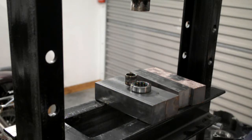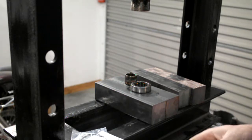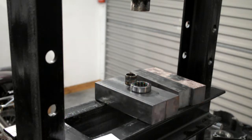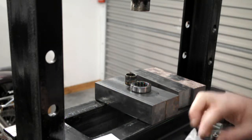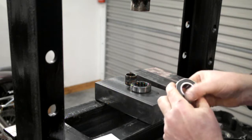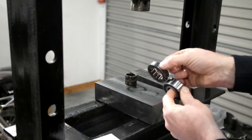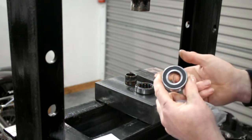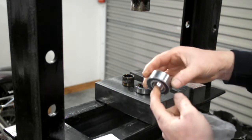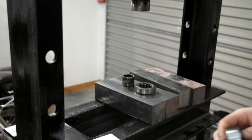an All Balls kit. You get the full kit in this. You get your circlips and seal and a bearing, which as you can see, the bearing's one piece. The inner race is already built into it, and it's also quite a lot thicker. And that's a slip fit onto your main shaft, and obviously a press fit into the inner primary case. And it's just a lot stronger, better setup than the stock bearing.